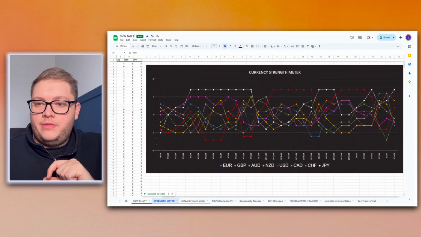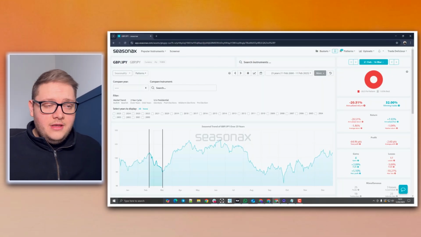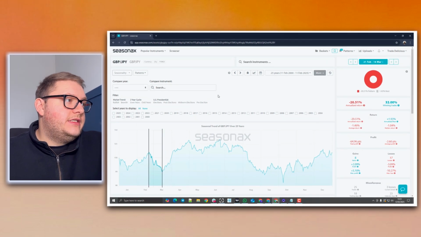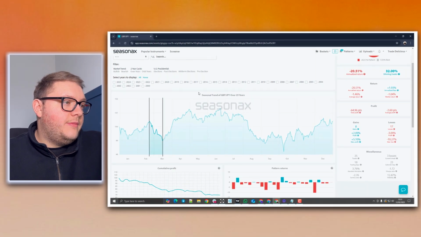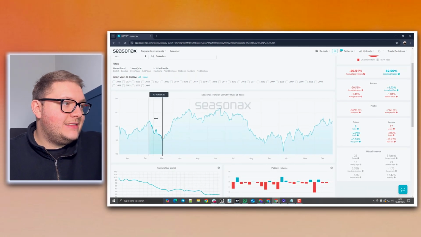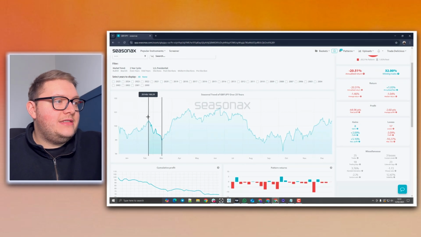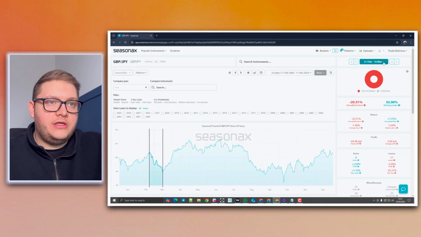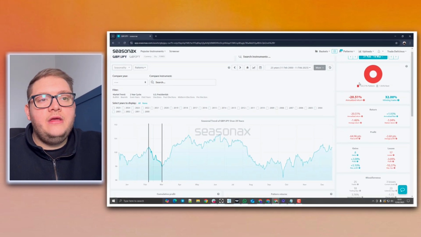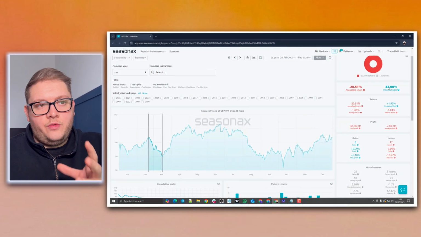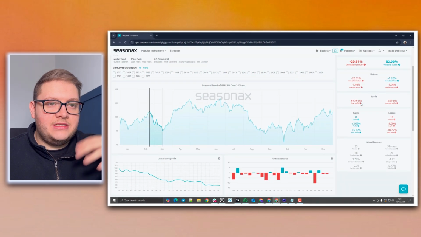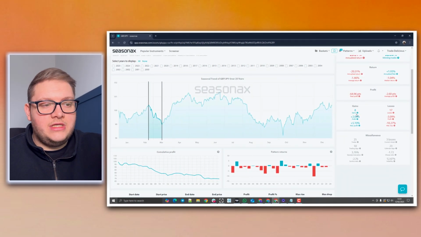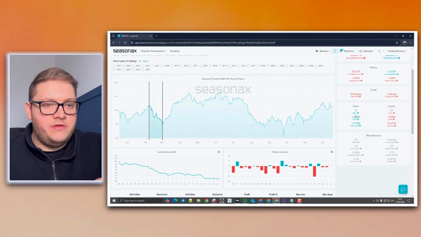Another factor we can build into this as well is seasonal analysis, right? So I was looking on Seasonax. I wanted to take a look at pound yen over a 25-year period, and I can see that between the 21st of February to around about the 16th of March, you can see the details in the top right-hand corner there, we have a 68% win ratio over 25 years. So that's 17 winning trades, 8 losses, and that usually comes in this February to March period, okay?